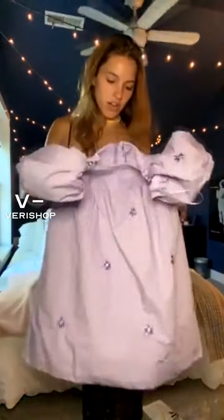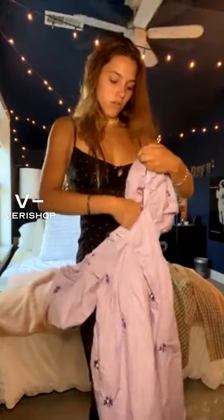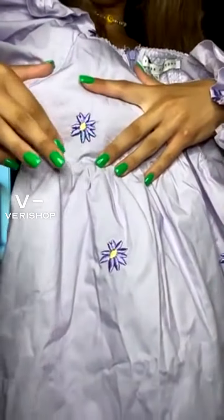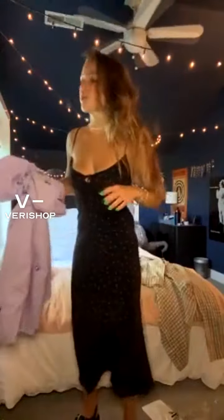This is from English Factory. It's like a baby doll dress — I'll put it on if you guys want. Everything looks better on and it gives you a nice visual of what we're working with. It has these cute embroidery details of like flowers, and this one's really cute. I really like baby doll dresses especially because they're not super tight. Sometimes you're not feeling the tight dresses, you know. So I'm going to put this on.